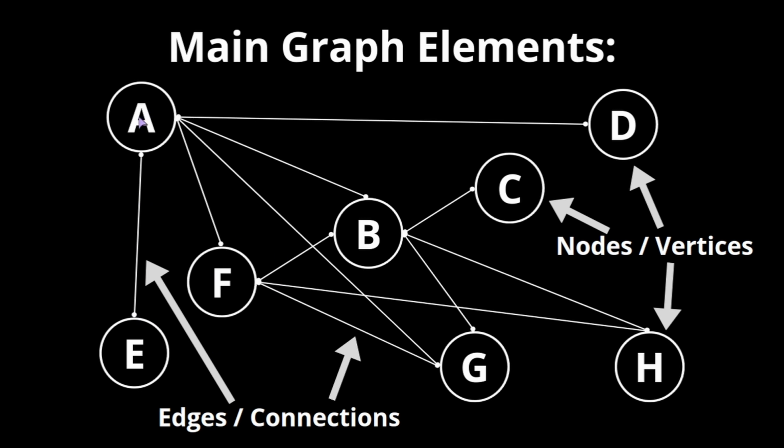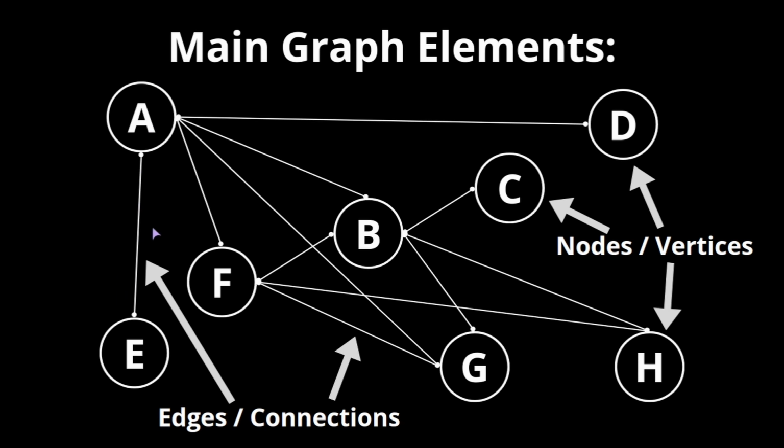And on different graphs, you have different graph implementations. So if you have a directed graph, the edges have a direction. For example, if A were connected to E with direction from A to E, E would not be connected to A because this is unidirectional. In this case, it's bidirectional. So you can either go from A to E or E to A because there is a connection between E and A. There's no specific direction that hinders you from going from A to E or E to A. You can go either way here.